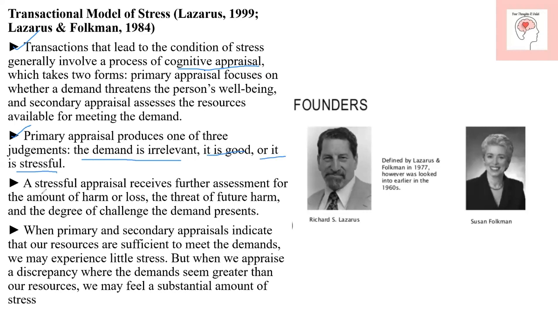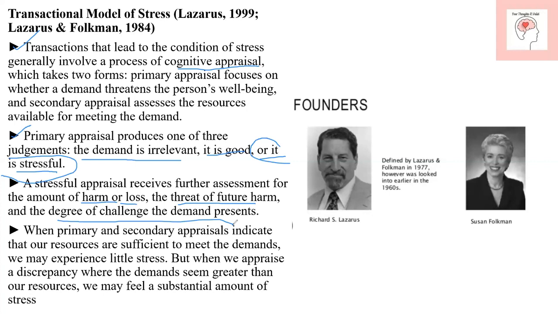stressful. A stressful appraisal receives further assessment for the amount of harm or loss, the threat of future harm, and the degree of challenge the demand presents. Okay, so now even in the primary appraisal, when it satisfies the third condition, that is the event is stressful, now we need to see how much harm it is causing, or how much the threat is, and what is the degree of challenge one is facing.